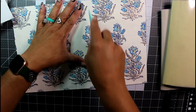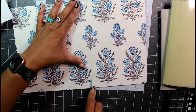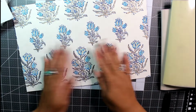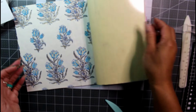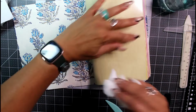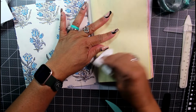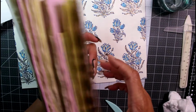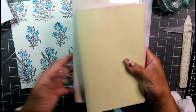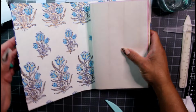So I'm just going to give this some time to grab, but I'm also going to train it to fold right here on the spine crease. Okay. And while that's drying, I'm going to go ahead and set up my signatures to go in here. I did touch this with some glue. These are just some signatures that I pre-made a long time ago and wrapped in vellum and tissue paper or tracing paper. And yep, these look perfect right in here. I think I want that one on the outside. Yep. So that'll go great right there.